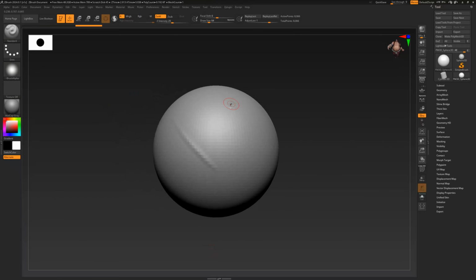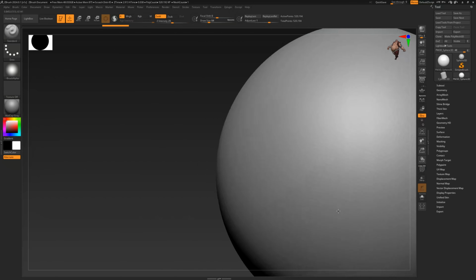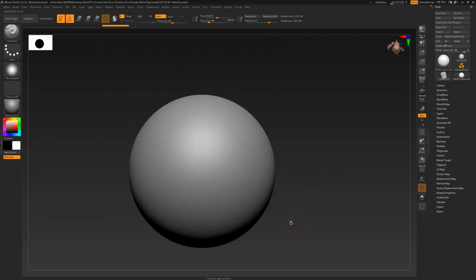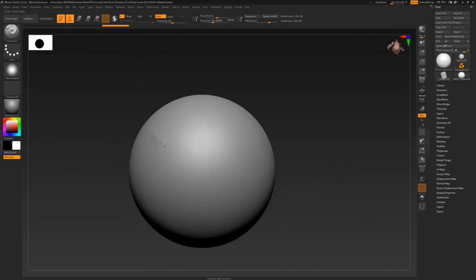Let me Ctrl Z my model and subdivide it with Ctrl D, and you can see the active points become more and more. With this you have a lot of points and vertices on your mesh that make it denser, but help you carve very smoothly.